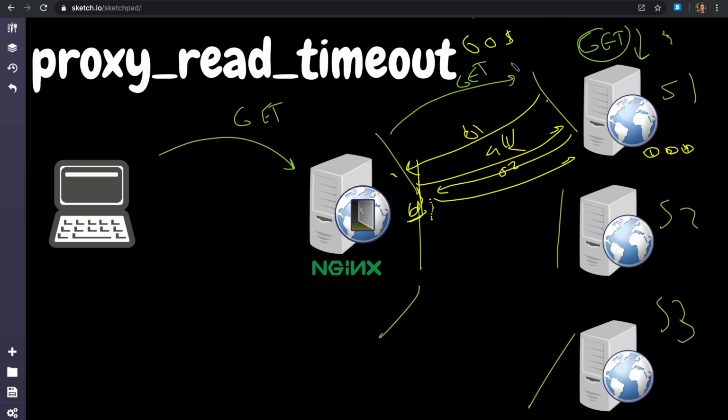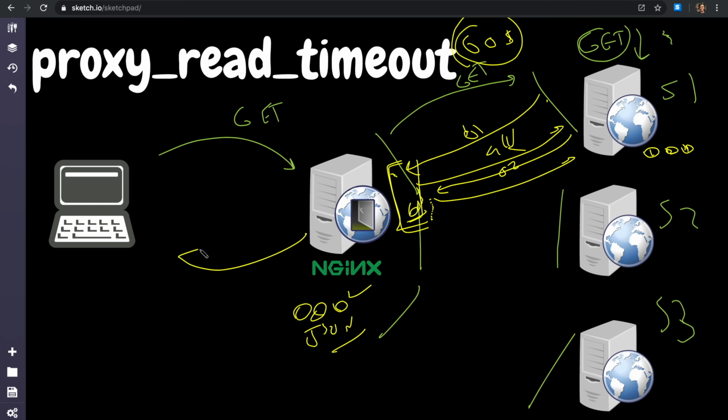We gotta be careful with that, because again, it's not for the whole response, right? Even if the response is big, each packet shouldn't take that much time to transfer from the server. And we know that the server is about to transfer stuff to us, so we start that read timeout accordingly. So this is not for the whole response, it's for each read operation from the server. And once we get all the 3 packets, I can look at it and say, oh, it's actually a beautiful JSON, and I can go ahead and send it back to the client. All right, so that's the proxy read timeout.